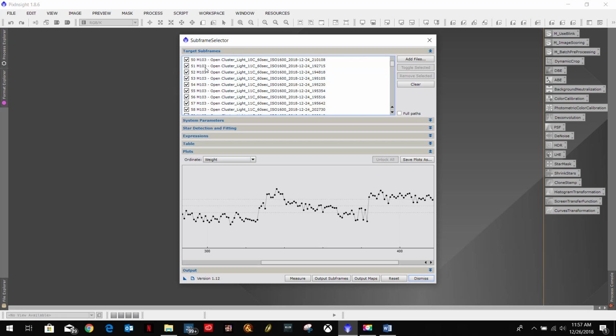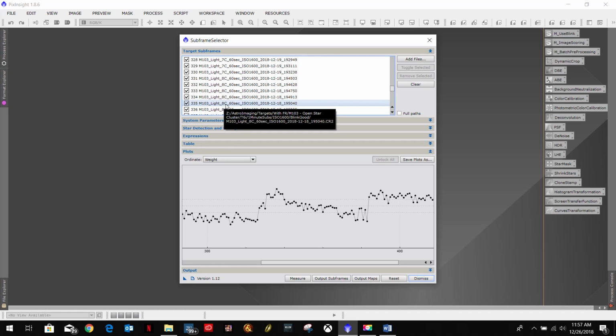So we look up here in our subframes and we scroll down to 335. So we're looking at 8 Charlie on the 18th, 195040.